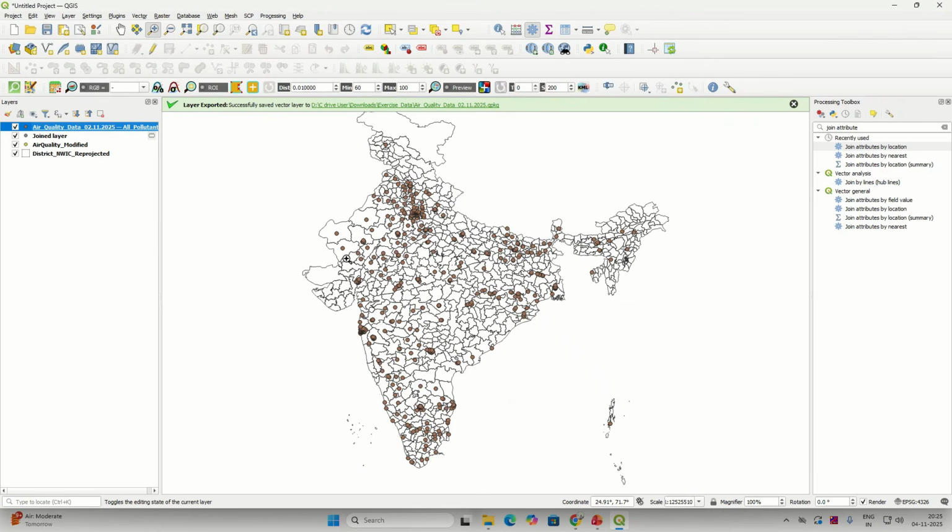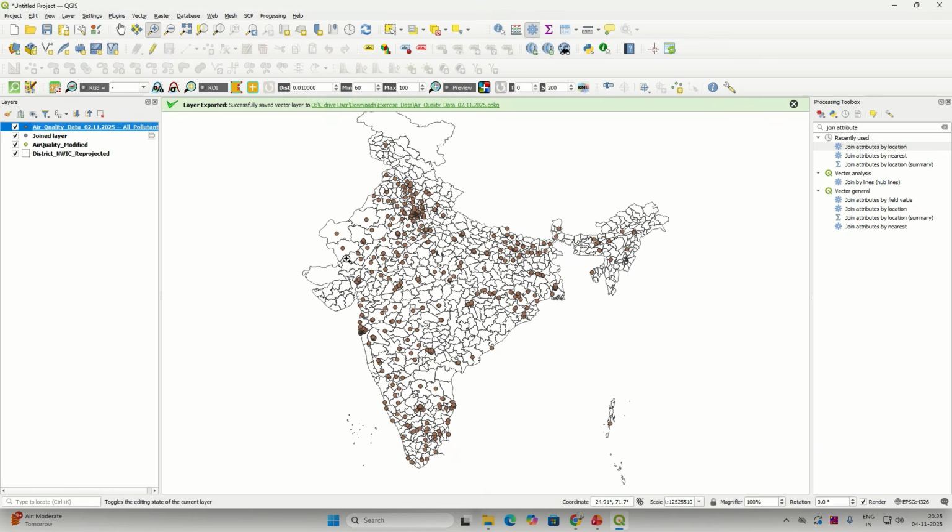So that's all for this session. We had a lengthy session, but I think we have covered many of the basics, like zooming to layer, identifying features, filtering features, feature count, how to count the values, how to make use of one plugin, the group stats plugin, how to create a geopackage, how to add a geopackage, how to download a shapefile from the IndiaVaris portal, and how to do this join attributes by location.